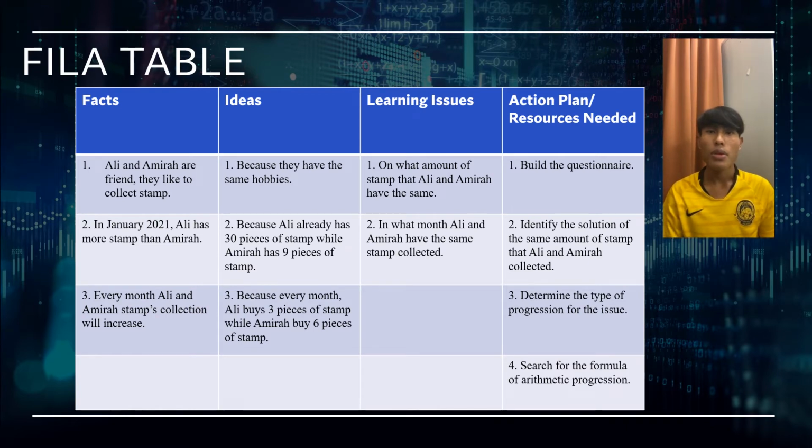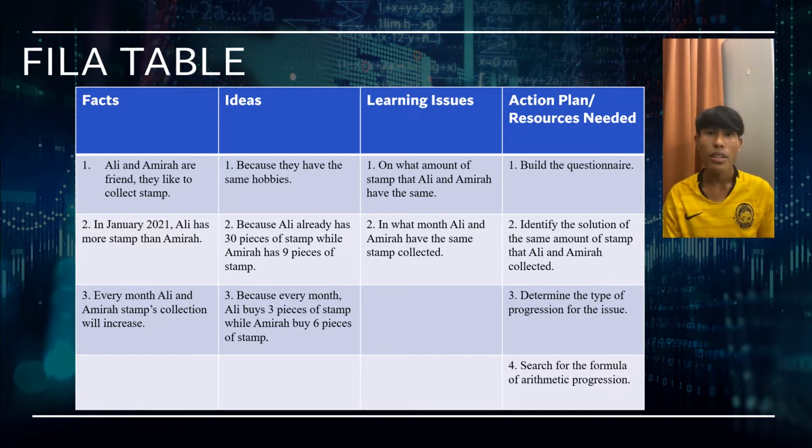From that case, we're going to talk about facts, ideas, learning issues, and action plan. For the first fact, Ali and Amira are friends. They like to collect stamps. For the second fact, in January 2021, Ali has more stamps than Amira. Lastly, for the third fact, every month Ali and Amira's stamp collection will increase.